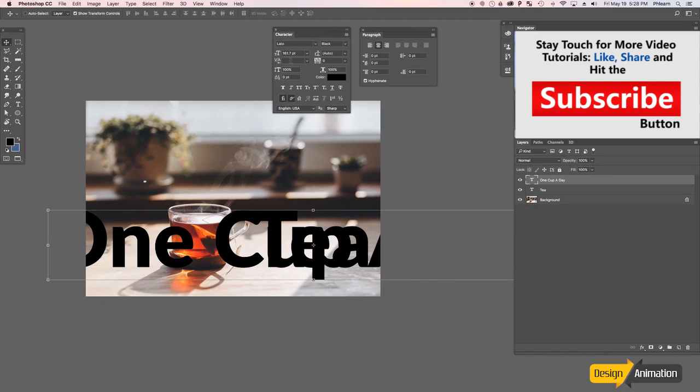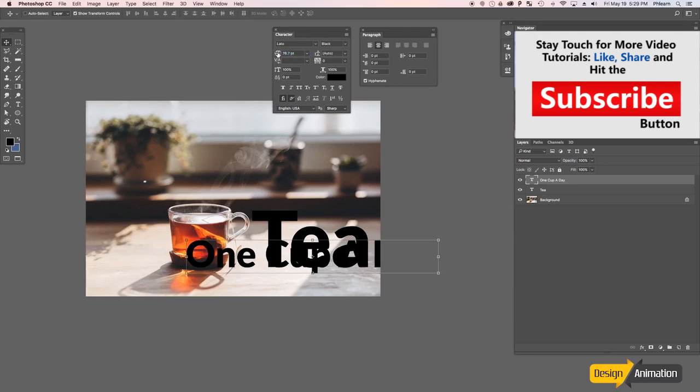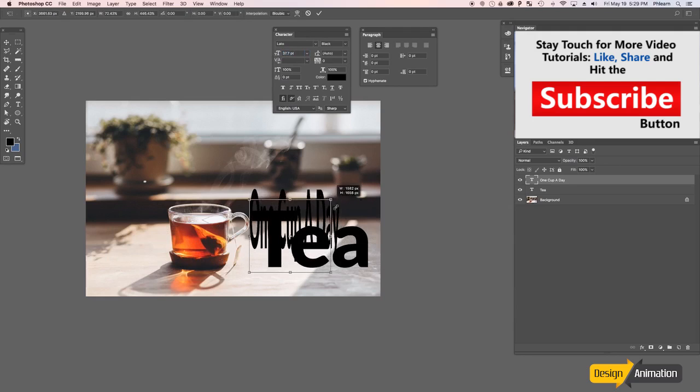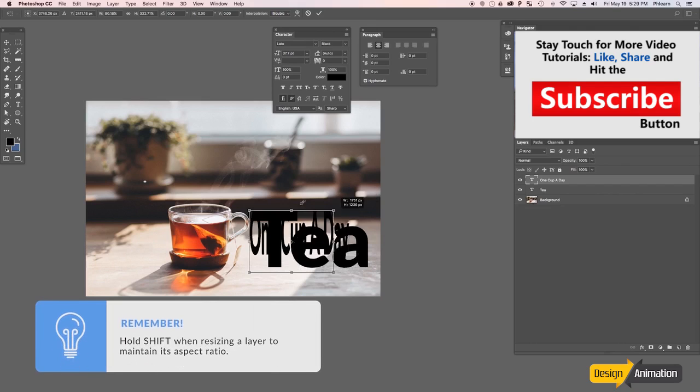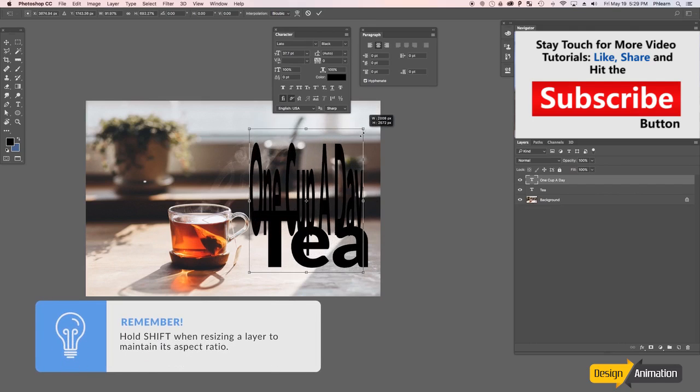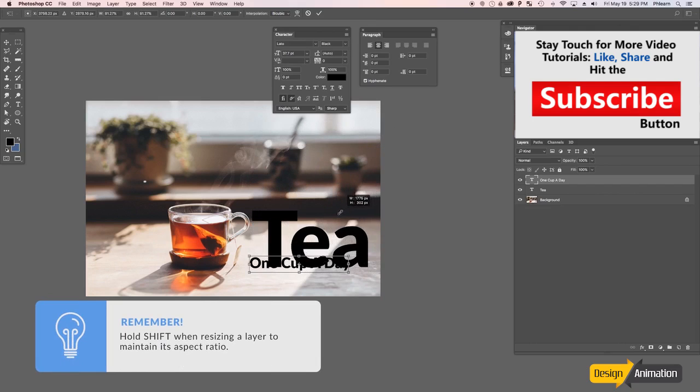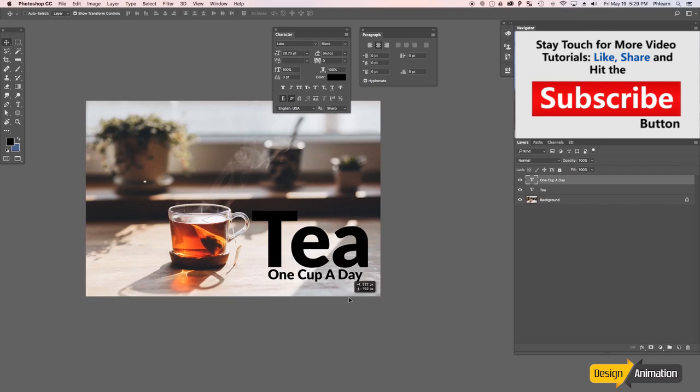The next menu item we're going to take a look at is right here. This has to do with the font size. You can type in a number here, click the little down arrow and click on a number, or what I usually do is simply click here on these two T's, and drag to the left or the right, and that's going to resize your type. You can also grab the edges here and resize it like this. Just be sure to hold Shift, because one thing you never want to do is stretch type out like this. That will drive a graphic designer crazy. So hold Shift and maintain your aspect ratio. Now let's say T, 1 cup a day. There we go, that looks great.